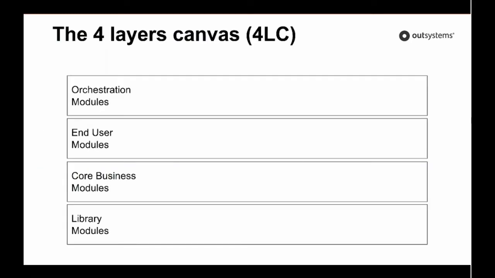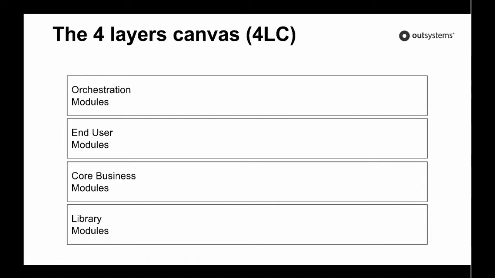In order to support the architecture design process, in OutSystems, we have a framework which we call the 4-layer canvas, and which is basically a concept. And that's what I'm going to explain, the concept of the 4-layer canvas. So the idea behind the 4-layer canvas is to help designing an architecture, and not only to help when we already know exactly what we want to build, but also to help supporting on the discover phase where we are still disclosing the requirements and the concepts.